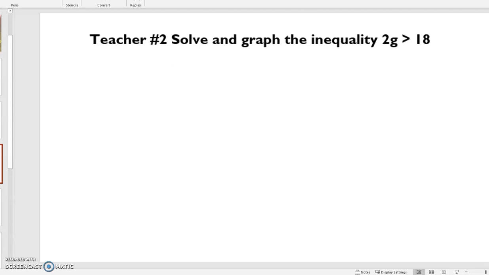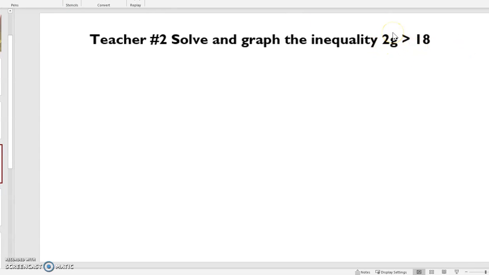My next review problem is again going to cover two concepts. We talked about inequalities, and I'm going to show you how I would solve an inequality and then how I would in turn graph it. Solving inequalities works just like we would solve an equation. We just have a different symbol in the middle.